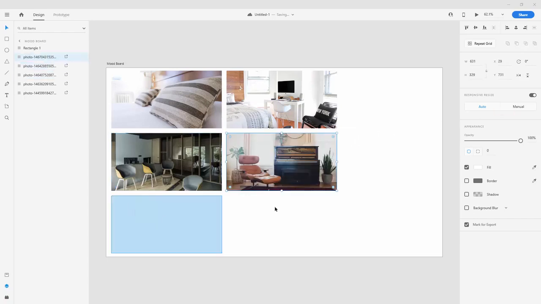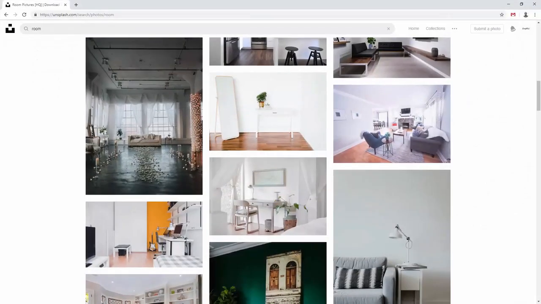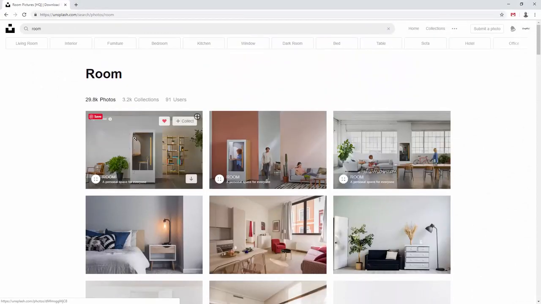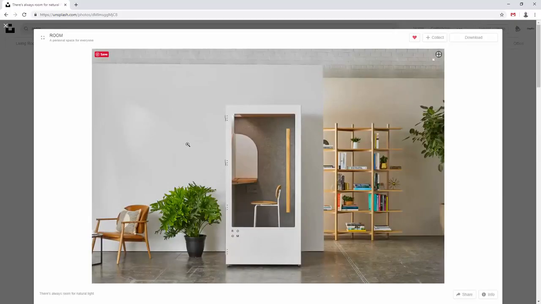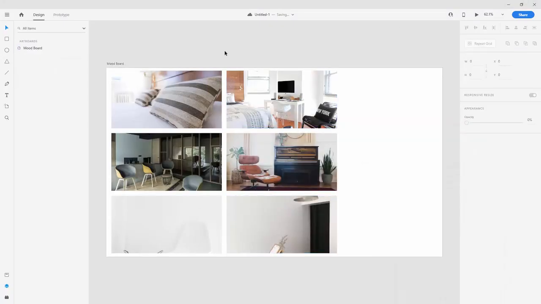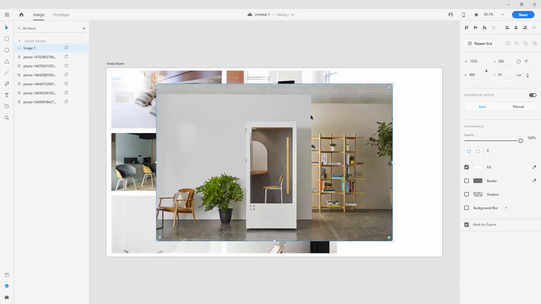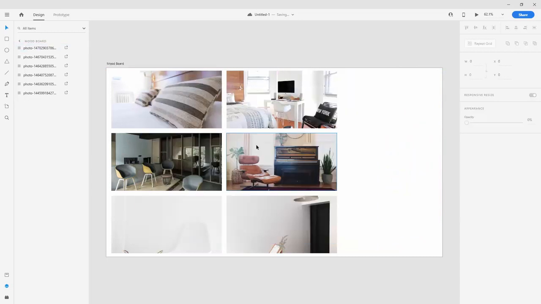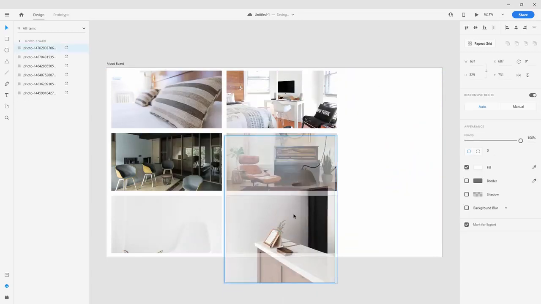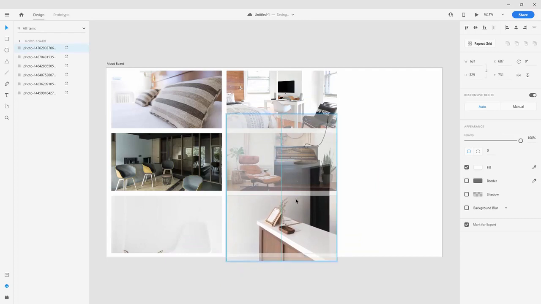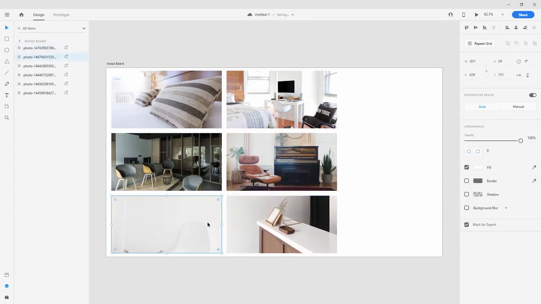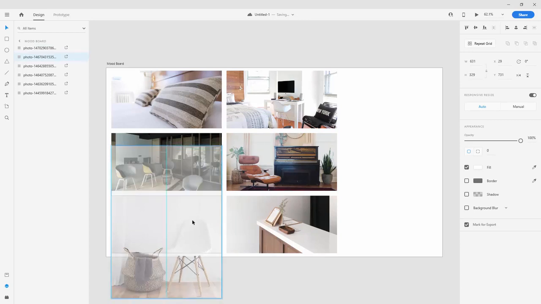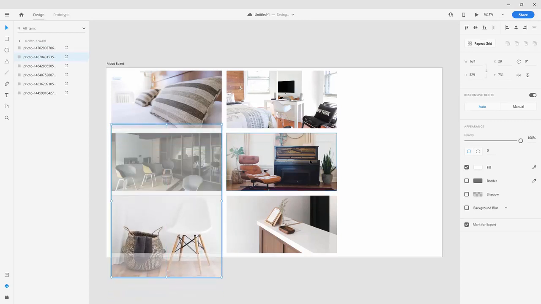You will not get these images inside of your pack just because they are too large, but as I explained just a few seconds ago, you can jump into unsplash.com and you can click on the image, you can right click on it, copy, then jump back into XD, Control or Command V, and it will paste it inside of your document. You can then use it and include it in any of these image placeholders. But as I said, this is just so that we can better understand some of these colors, and to reposition some of these images, double click on them, hold shift, and you can position them better however you want to.